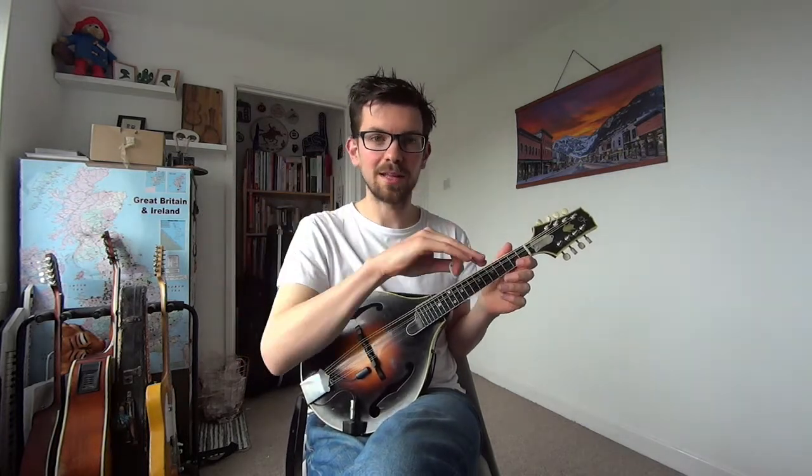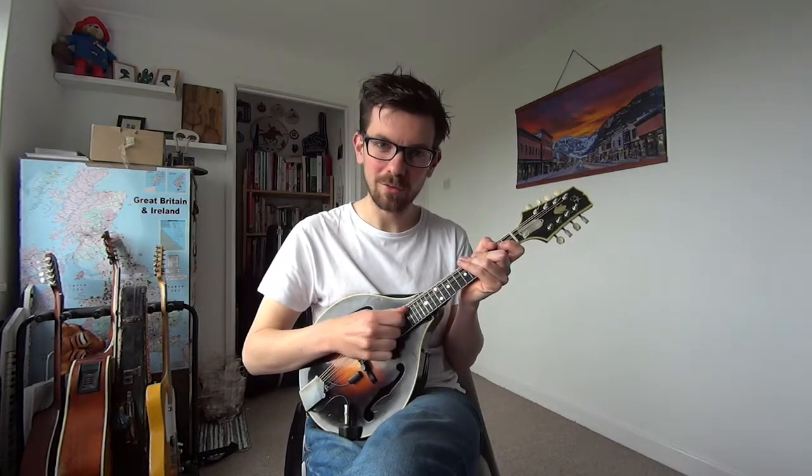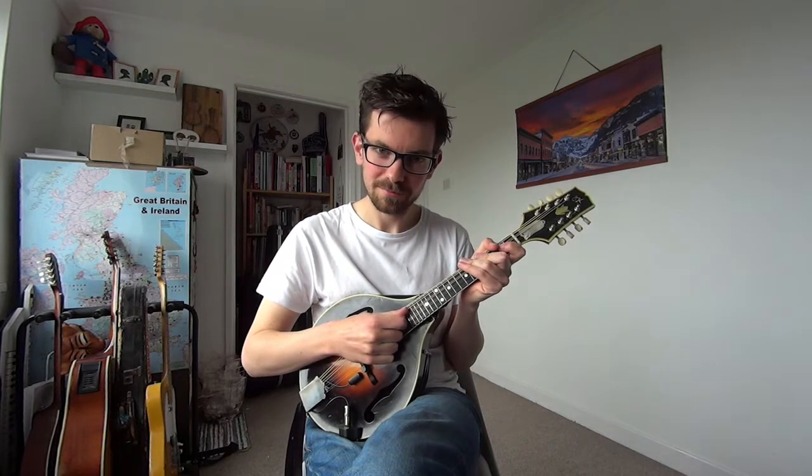So on the PDF, I've mapped out where your downs and ups are on some of the harder bars. Go back, rewind this video, play along and focus on that right hand. It's so worth playing it slowly. You may already know the tune, but play it slowly so you can take the time and watch what your right hand's doing and make sure it's going down on the beat, up off the beat.